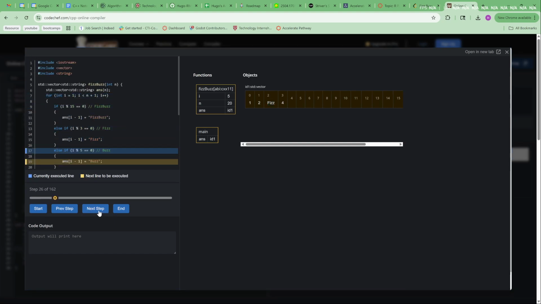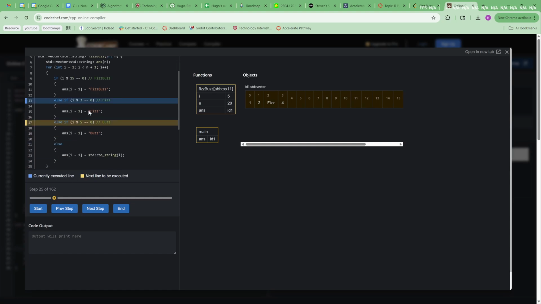Keep going, and now we're at element 5. When we're at element 5, it'll check these other conditions as seen before. 3 is not going to be true when we're at element 5. That's because 5 modulo 3 will get you a remainder of 2.